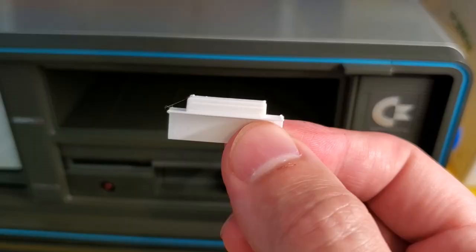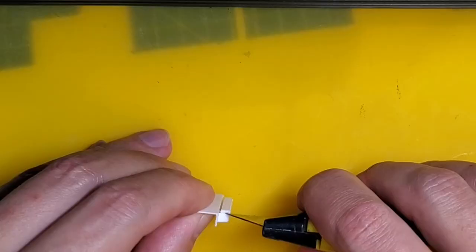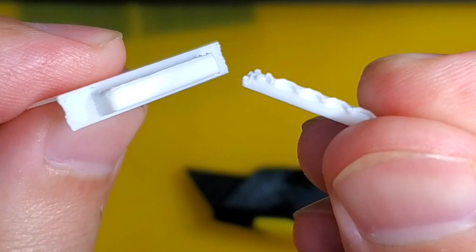Here it is. You can see that little support area at the bottom. Let's see if I can prise it off. And yep, comes off really easily. This is, I think, one of the most impressive things about 3D printing, that it can create parts that you can just separate like that.